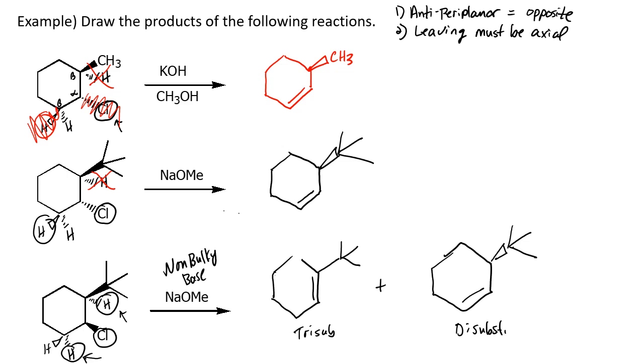So technically, this is your Zaitsev product, and this would be your Hofmann product. And we would predict that this could be our major product, and the di-substituted would be our minor. However, there probably are some steric considerations here that would affect the rate of these reactions. That tert-butyl group is pretty bulky, so that might affect this, but let's leave that out right now while we're just learning the basics. So if we're in a situation where we have two beta hydrogens on different carbons, we can identify the major and minor by looking at the base. These alkoxides, these small alkoxides, are non-bulky, so they will afford the Zaitsev product as your major product.